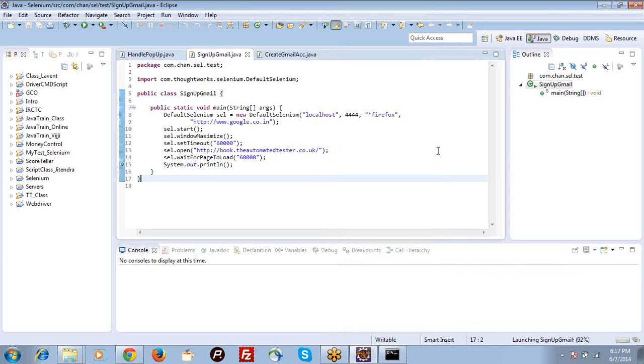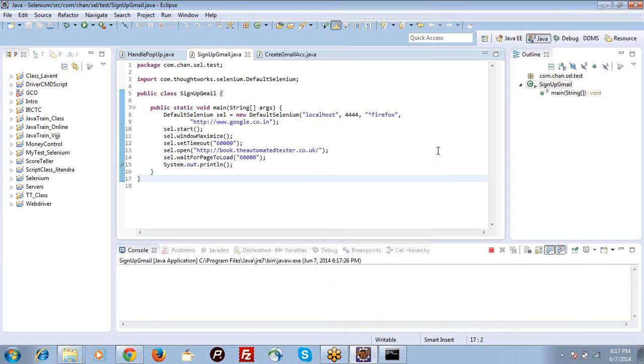So debug as Java application. One minute, starting.